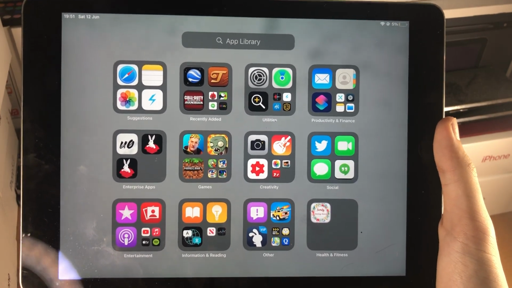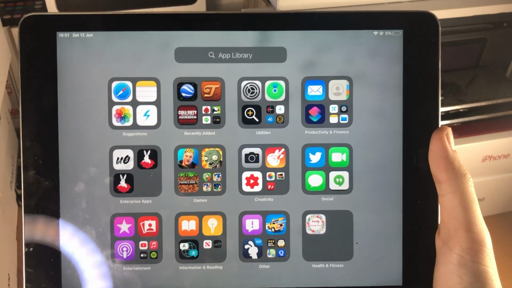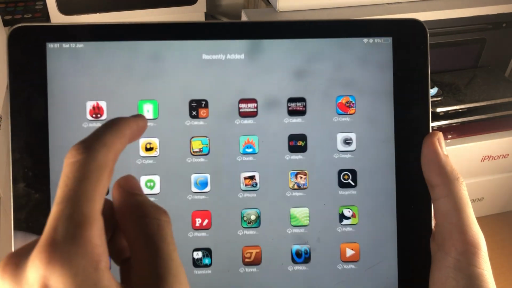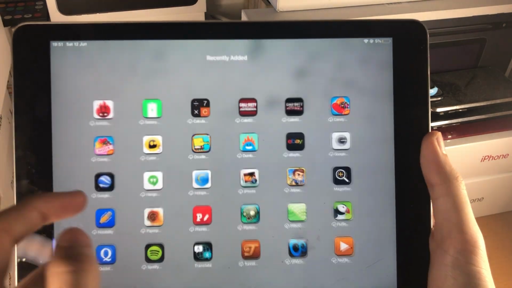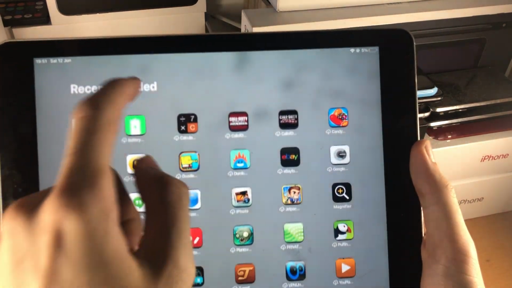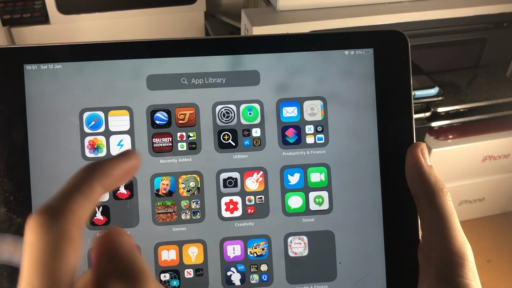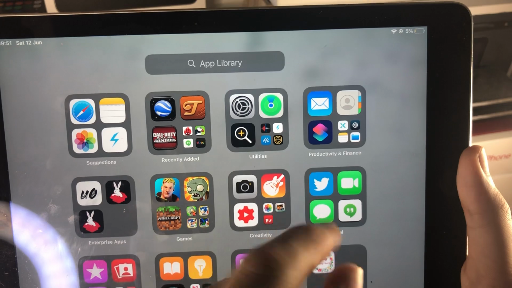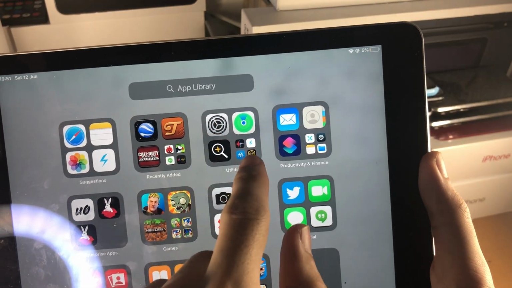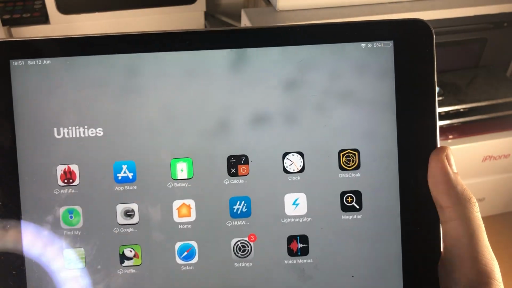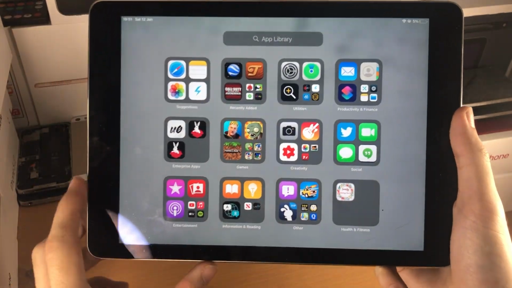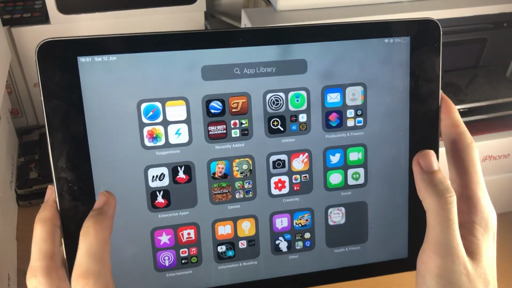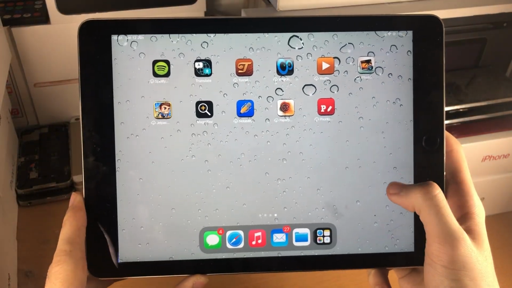Unfortunately, you can't create your own folders. Hopefully they add that in the near future. Then if you tap into a folder, so for some reason it's not letting me tap, there you go. You can see right here, we can see all the applications which are in this folder right here. You can only tap if you see, I don't know how to explain it, smaller icons inside of icons, so you have larger icons and the smaller ones, if you tap on the small ones, then you can see all the applications inside of the folder right here. Otherwise, if you just tap on them, then you can just open up the application directly.